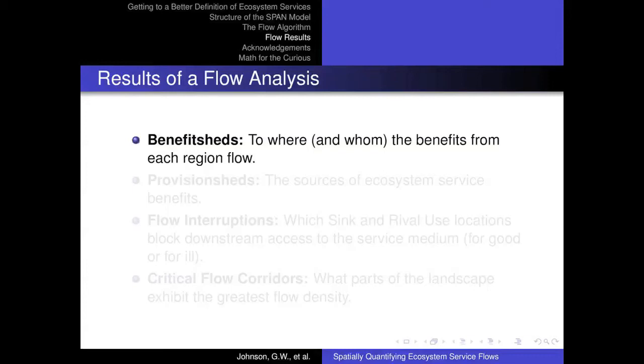Okay, so one is the benefit shed maps. It's a new term, not really, not for you guys. So, just curious about what you're measuring here. You have your benefit shed. Depending on the service, that's a different unit. Like with pollination, your benefit shed is measured in bee population number, or pollen transmitted by bees.